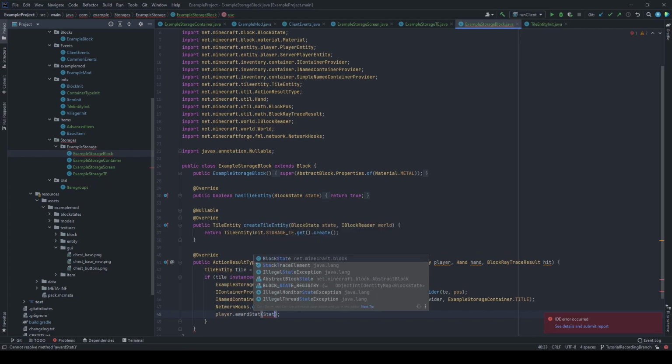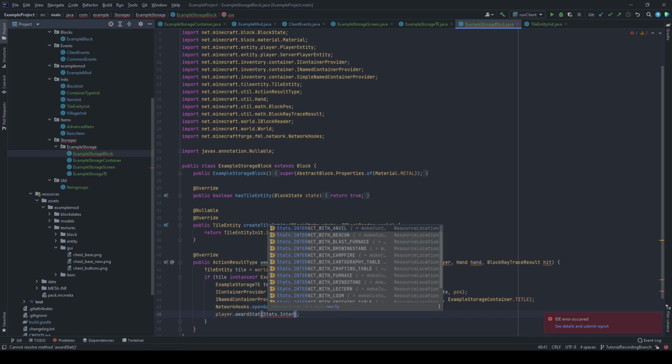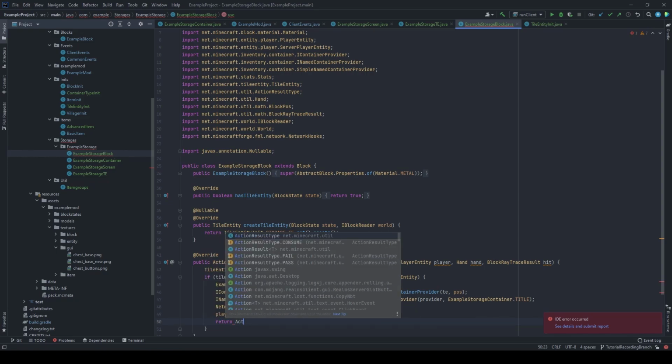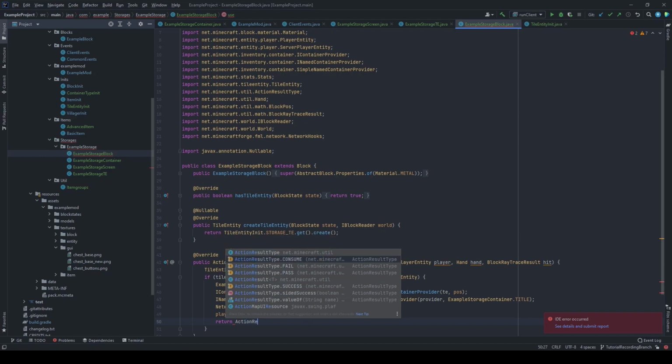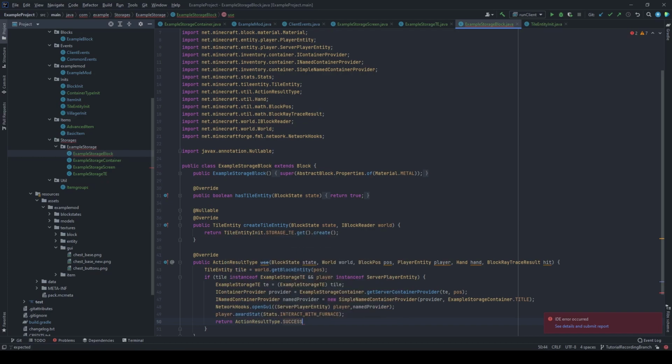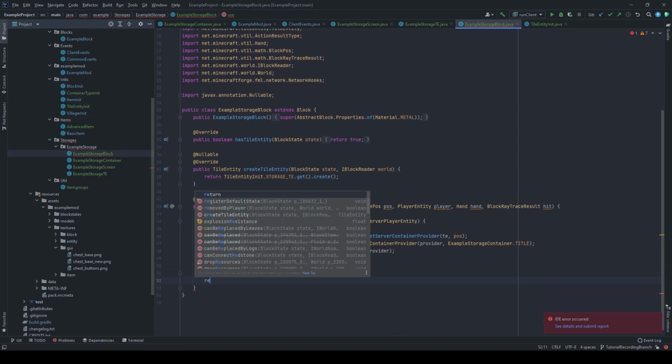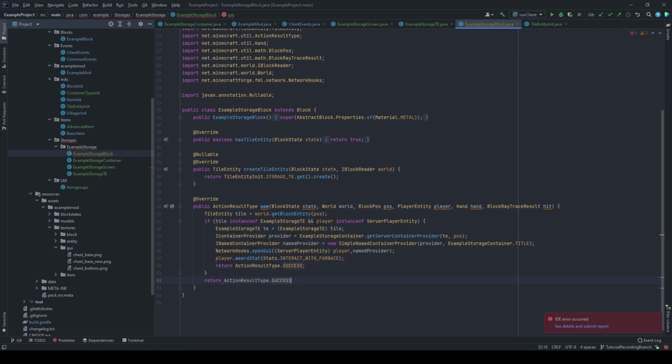So we will award the player with a special stat for that. We will go player.awardStat, Stats.INTERACT_WITH_CRAFTING_TABLE, because the interaction is basically the same as interacting with any other inventory in the game where the player inventory is involved. So once we added this, we can return ActionResultType.SUCCESS.